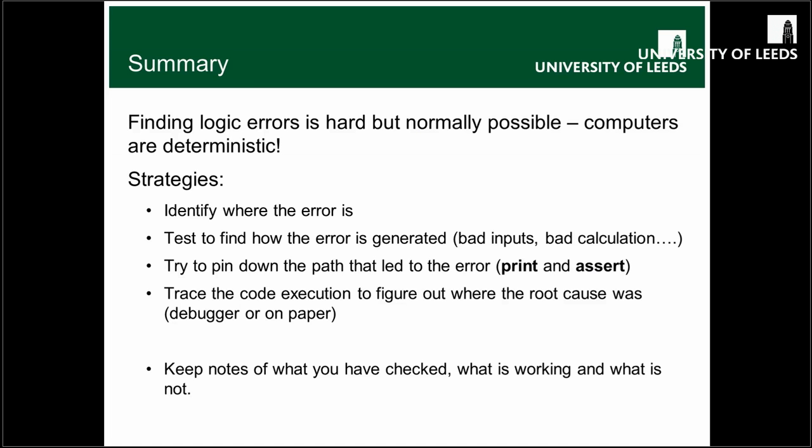So strategies. First of all, identify where the error is. That's about reading the error messages to work out exactly which line the error has happened on and how you got there. Testing to find out how the error was generated. Was it bad inputs? Was it a bad calculation? Did the function never work as you were expecting it to, or did it work most of the time and sometimes it didn't because something was wrong about the inputs?